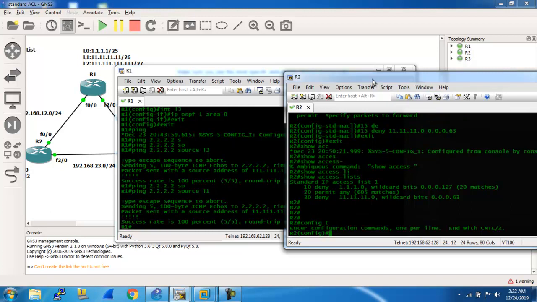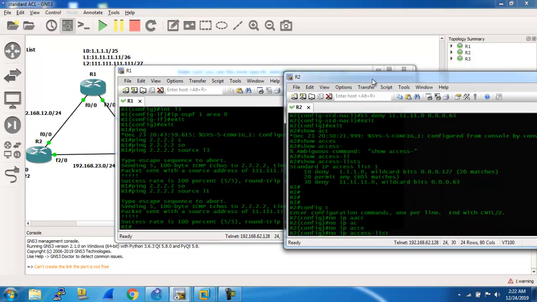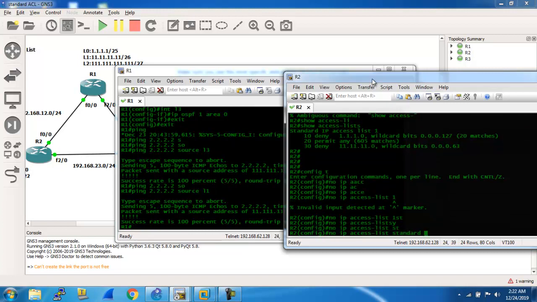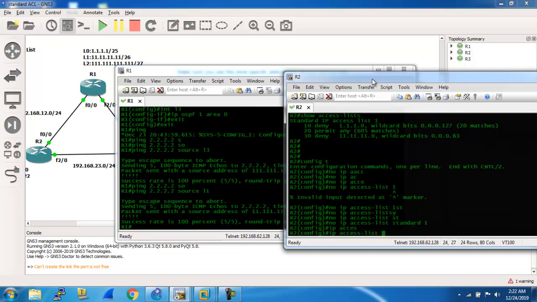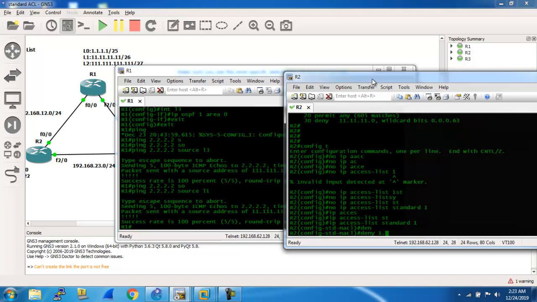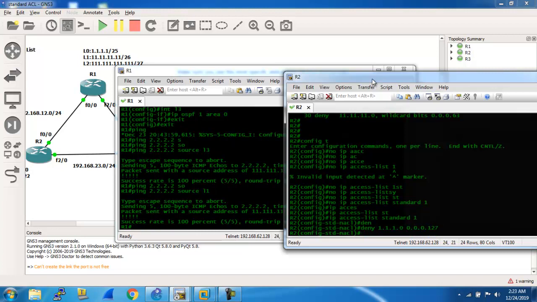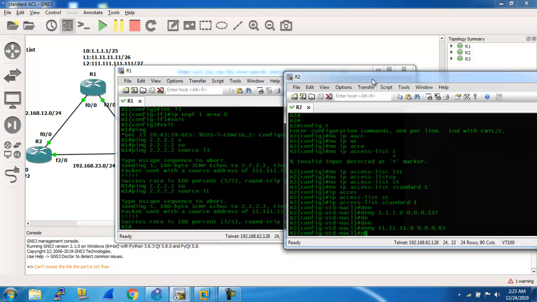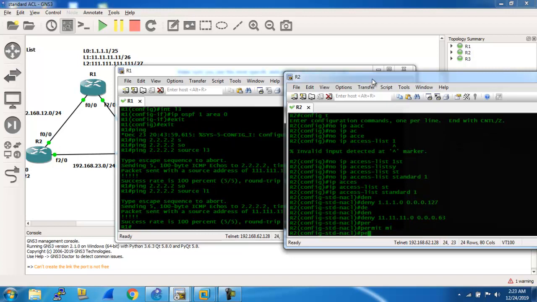The default one. I'm just deleting this access list. No IP access list 1. Then IP access list standard 1, deny 0.0.0.127 again deny 11.11.0.0 0.0.0.63 and permit, if you want.